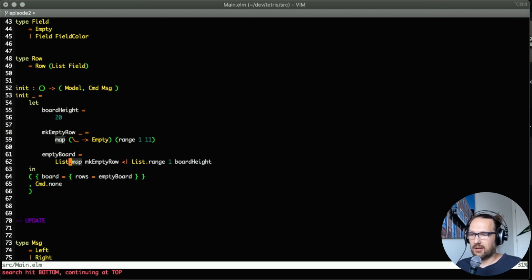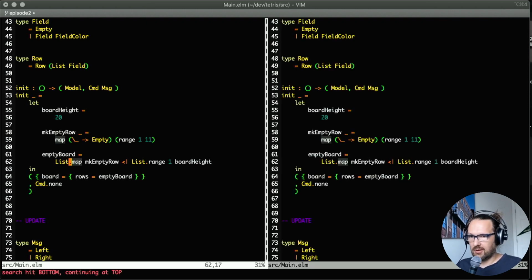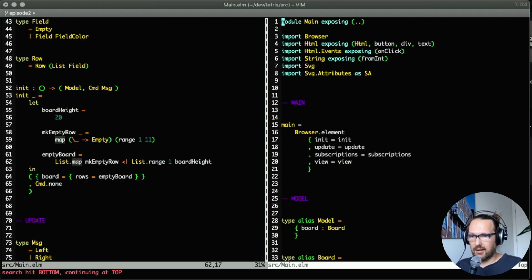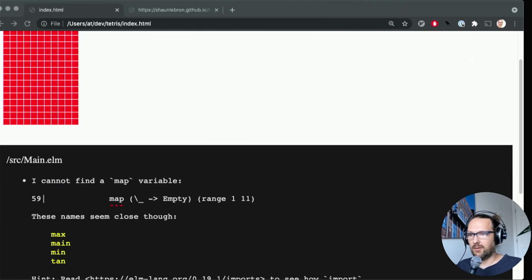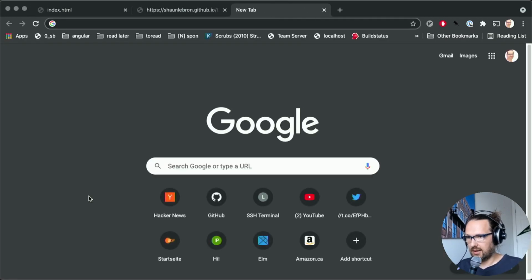But usually I would say we're using the map function. We will be using the map function a lot. And I'm a bit lazy to always type List.map. So that's why I will adjust how I am importing that. And I'm actually not importing it at all explicitly, and I don't need to, because List is part of the core packages of Elm that get imported.